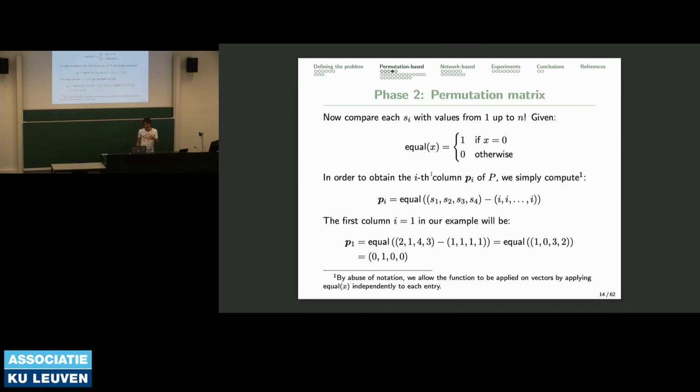So the second step is to compute the permutation matrix. And we will use this equal function, which is 1 in the origin and 0 otherwise. Following the example, if we want to compute the first column of the permutation matrix, we compute the difference between the indexing vector and a vector composed of just ones. And notice that we'll have a 0 as output right in the position where we had 1. So we just apply the equal function there, and we obtain our column of the permutation matrix. So just repeat this procedure for all the columns, so for n times, and we get out our permutation matrix.